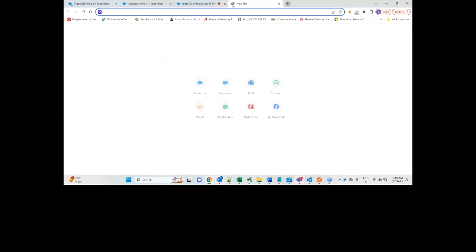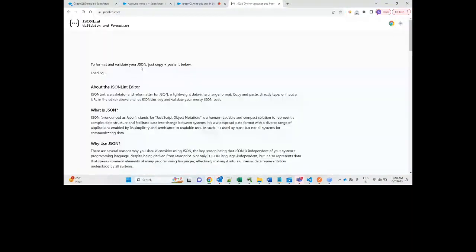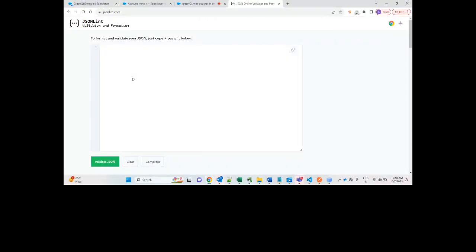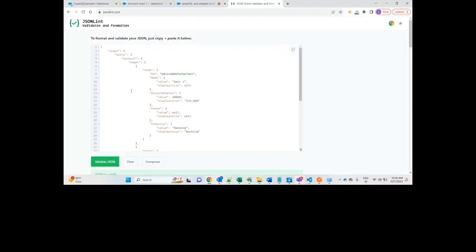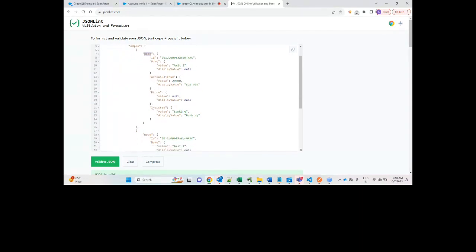If I walk you through the JSON result, you can easily understand. Edges is a collection. You can say that it's a list, and it is holding the node, and the node object basically contains all the data.